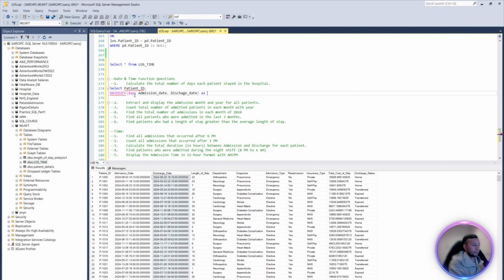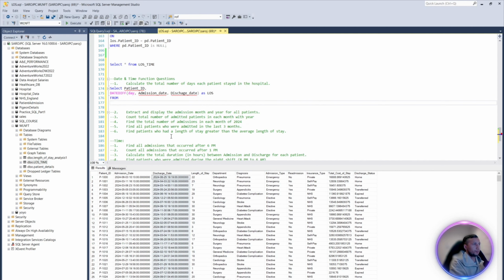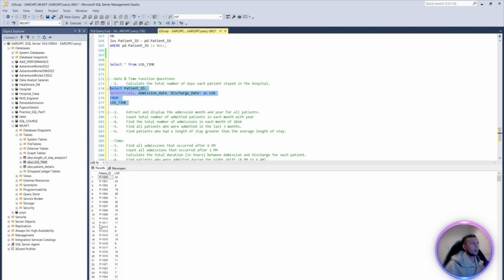Let's name it length of stay, from LOS length of stay time. If you run this query, now you will get the length of stay for every patient.